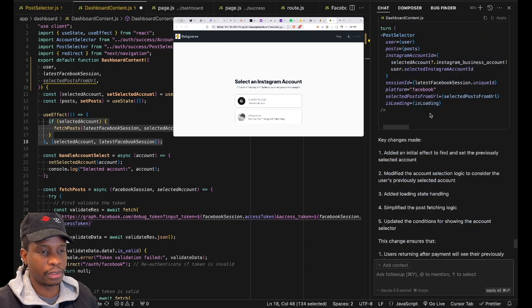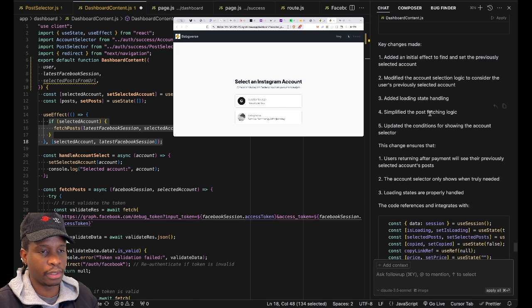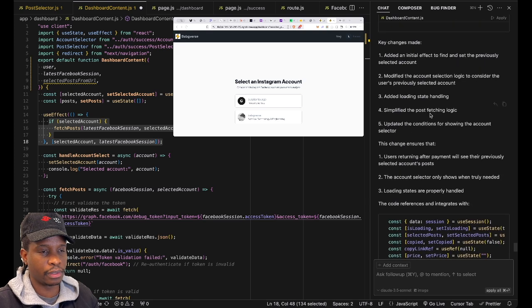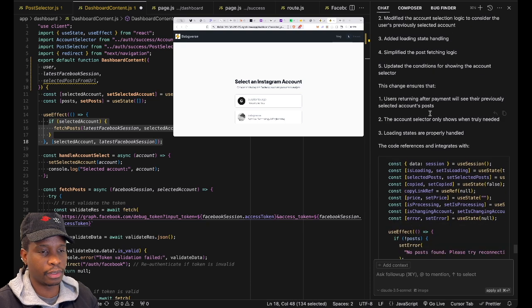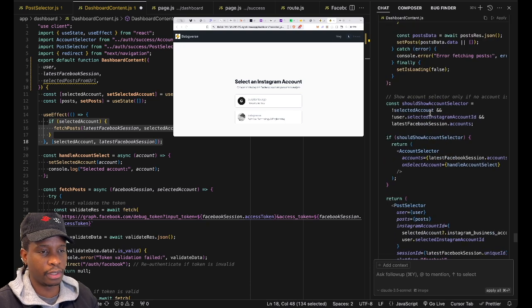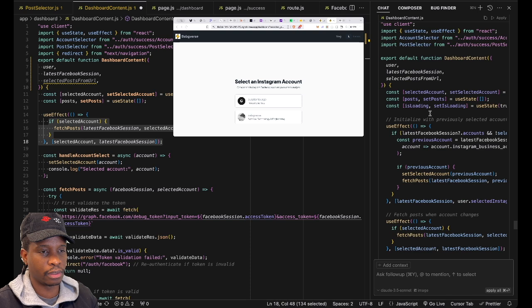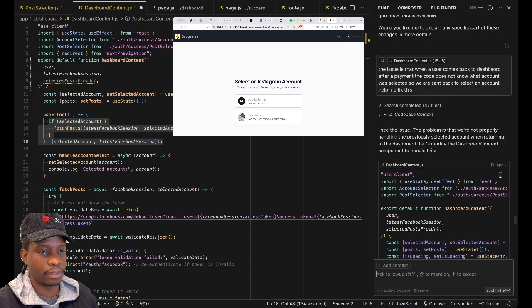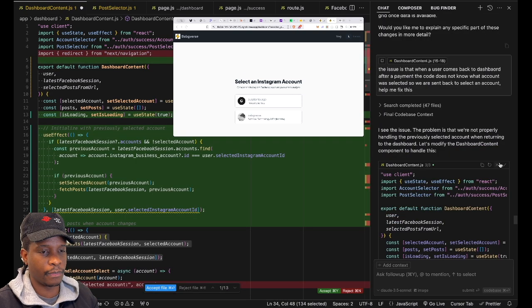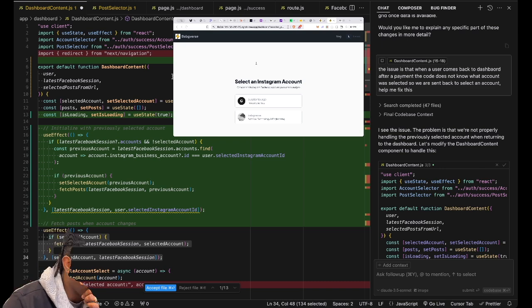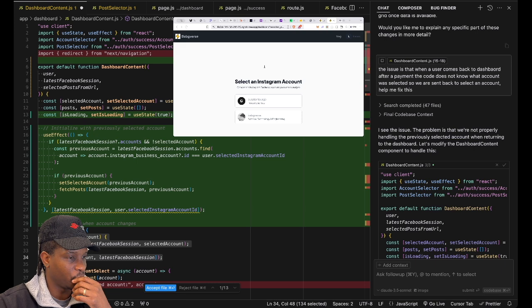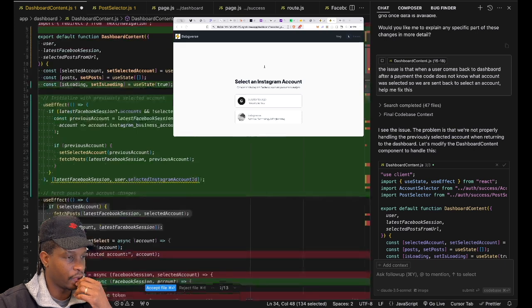I think I see what it's doing here. Verify the account. Okay. So what it's doing is, all right, I think I like this. Not sure why there's a set is loading here.